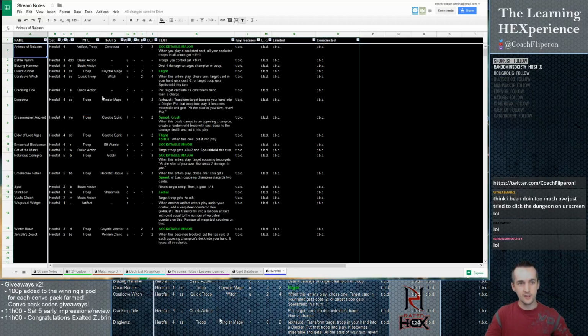So first one is Animus of Nulzan. It's a 4-cost, no threshold artifact troop. It's a construct. It is a rare. It's a 3/3. So it's a 4-cost 3/3 artifact troop that has no threshold requirement. So this is below the curve, at least for constructed. For limited, the vanilla stats are fine, but it's not extreme, right? It's nothing big, and it's a rare.